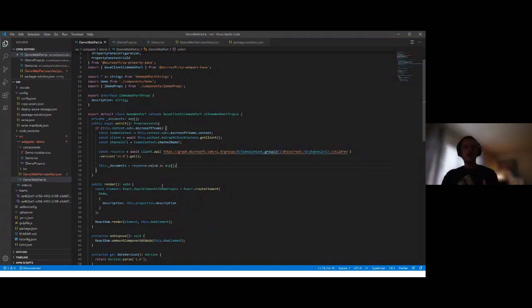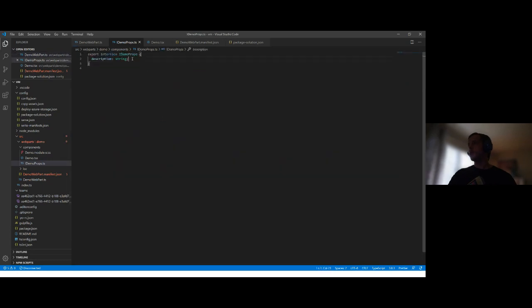After that, if we are inside Teams, we will have our documents and we want to display them. Let me go to the props of my component, and I will add an additional parameter here, documents of type any.